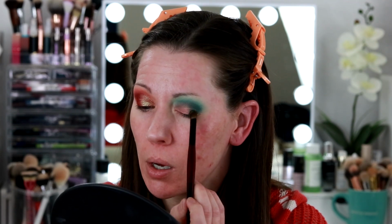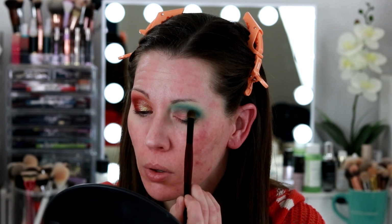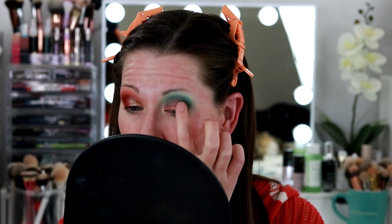Pink and green I'm not opposed to, but this particular combo, I'm not here for it. Maybe I should use that darker pink. Okay, it doesn't look right with that lighter pink, in my humble opinion. I feel like a watermelon. That's what I feel like. I mean, it looks better than the other one. Y'all don't have any idea how bad I want to add one of those special shades to this eye look, because I could make it look bomb.